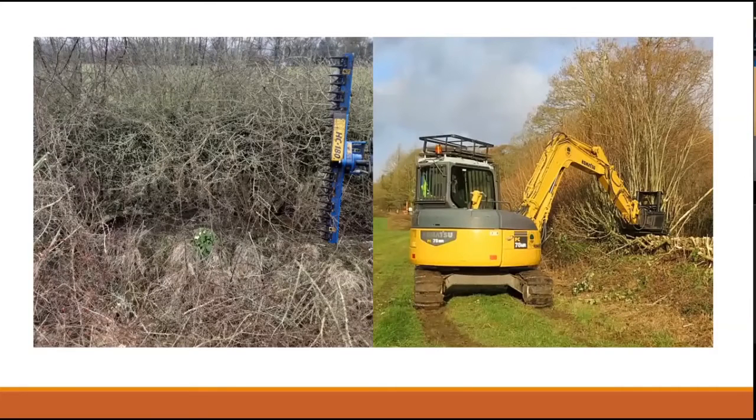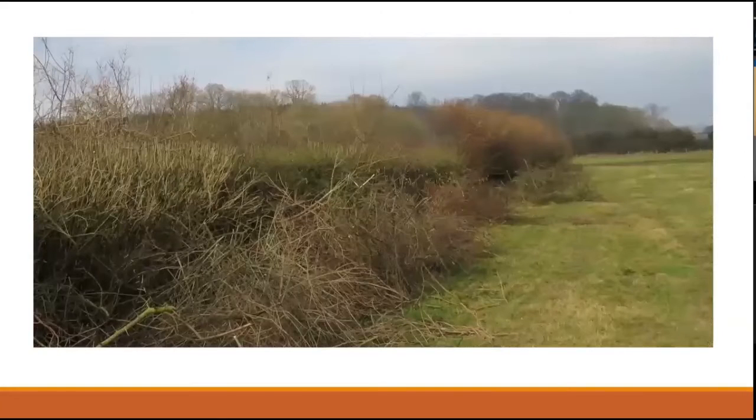Next slide. One of the key advantages over a flail is the very clean, neat cut, which is less damaging, which is really important when you're managing hedges on an extended rotation. With larger material, it's best to finish off stumps with a chainsaw. Farmers using these techniques have found the total cutting cost for one hedge to be roughly the same if the hedge is cut once a year or once every 3 years, and using a track digger causes less compaction and field damage.